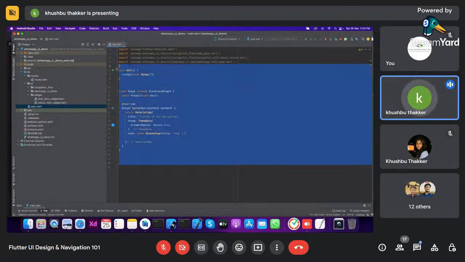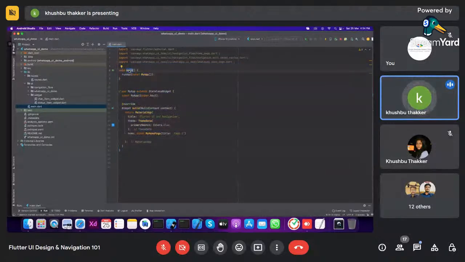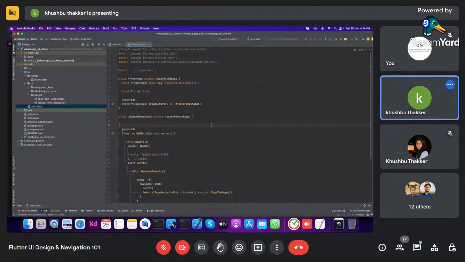So as you know, this is the main application. When you create any Flutter application, there is a main method which is used as the default method to run our application. In this we have one screen which is called my home page. As I informed before, everything is a widget. If I create any page, it is a widget. I extend that page with the help of a stateful widget, so I have created the state of this page, and I have to override this method.